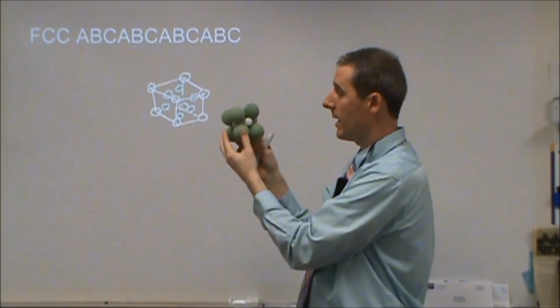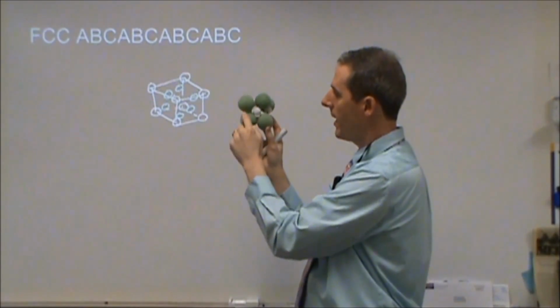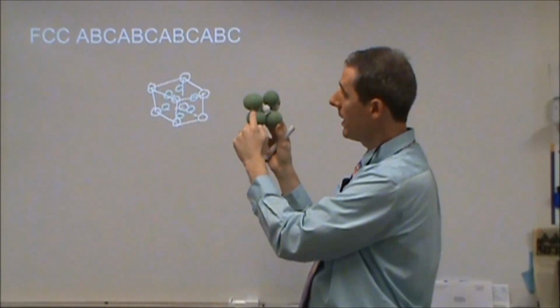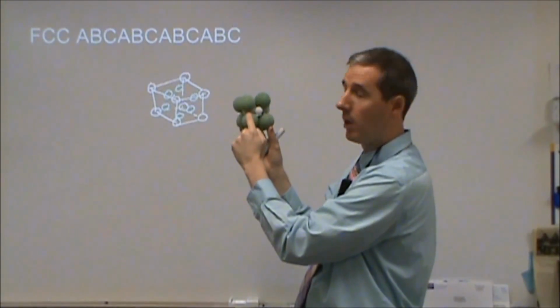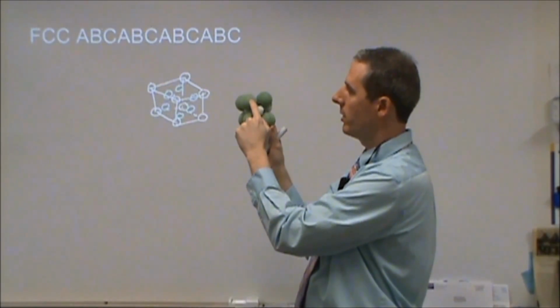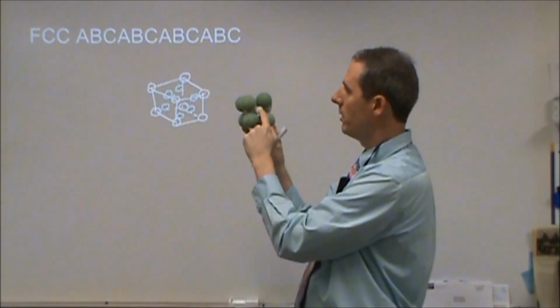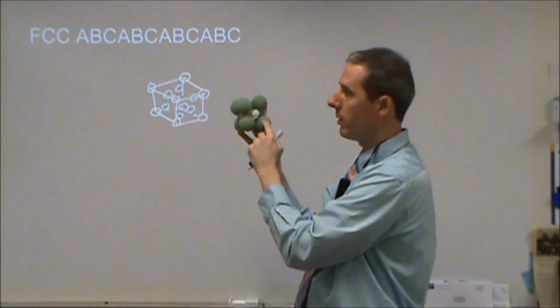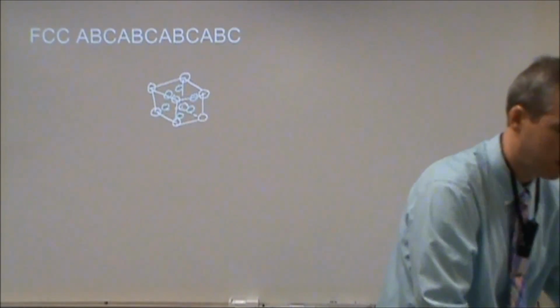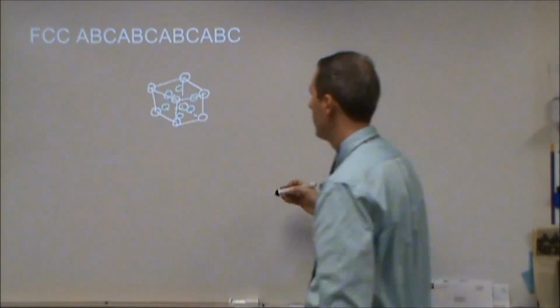Now for the contact here, there's a gap that's of different sizes depending on the relative size of these things, but there's a gap between the 2 corners. So to get constant contact, you're going to go from one corner to the face atom to the other corner. So you're going to kind of create a diagonal. Now, let's draw that like this.